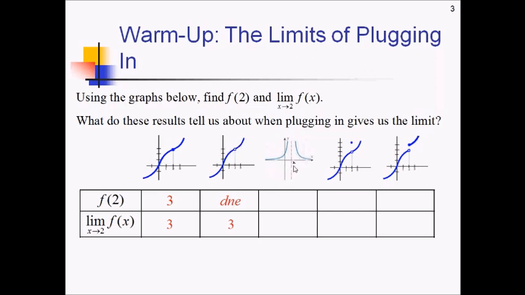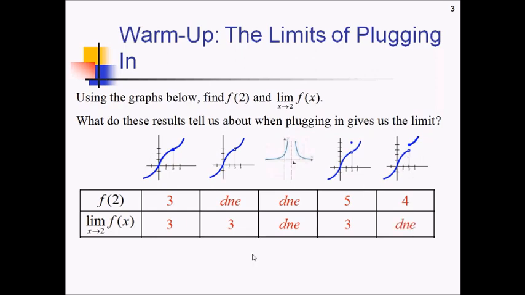For this one with the asymptote, the function value does not exist. And the limit, I mean, you could call this positive infinity if you wanted, or we could say does not exist. Over here, for this one, the function value is actually this little solid dot up here at y equals 5. The limit, however, as you approach from the left and the right, is down here at 3. And then for this last one, we have a function value at this solid dot at 4. But the limit, as you go from the left and the right, you see they don't actually match, so there is no limit because we have a mismatch there.